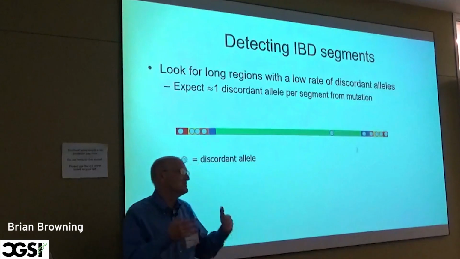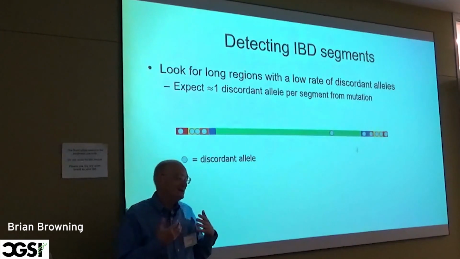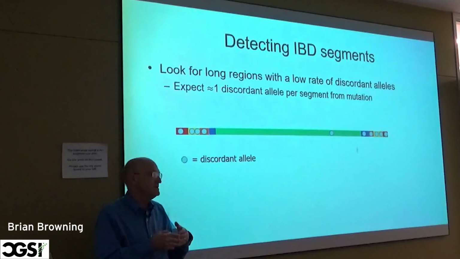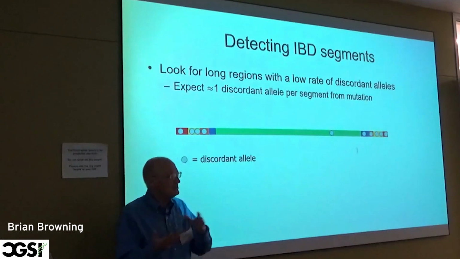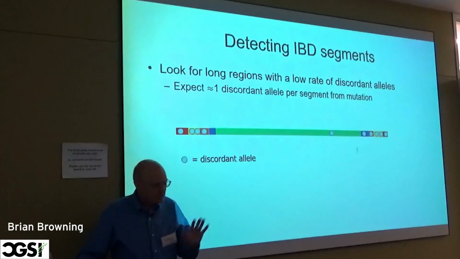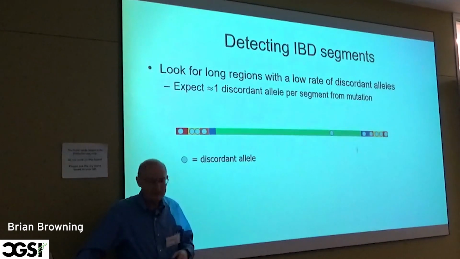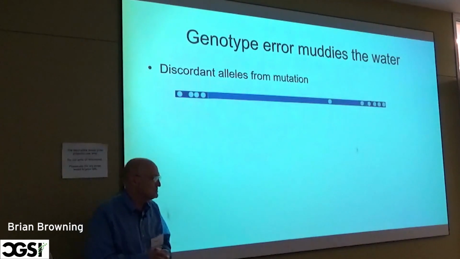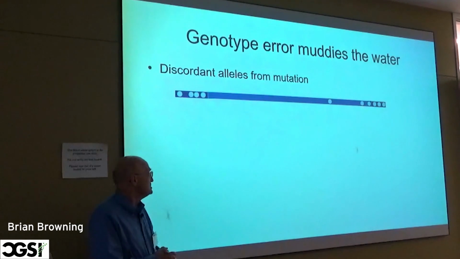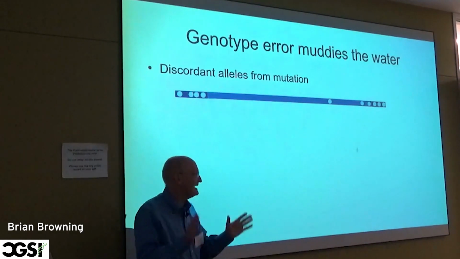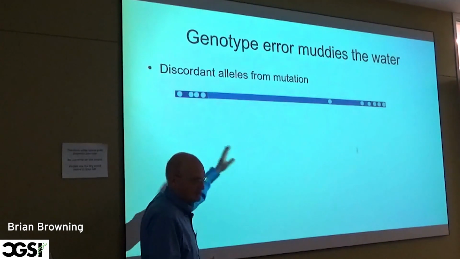All right, so the main part of this talk is about what could possibly go wrong. What are the things with detection methods you have to be aware of, design your methods to deal with, and also be aware of in downstream analysis. There are 4 things that come to my mind, and the first is genotype error. I've been giving you the nice clean case where all we have is mutation.